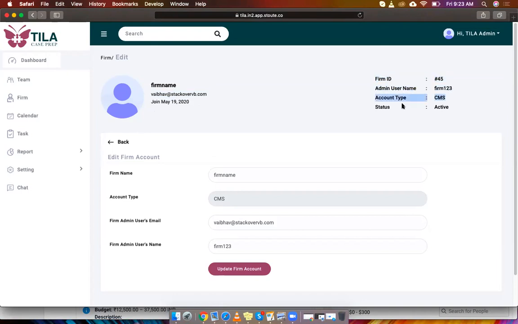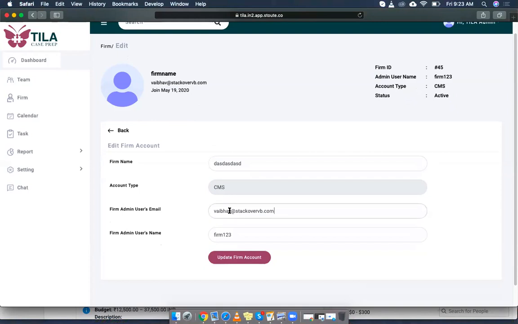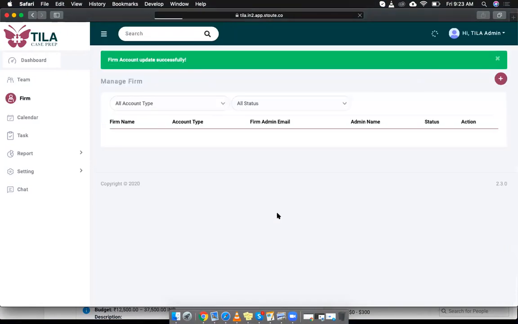Then account type and the status. Perfect. And then we can change anything from here except the account type. We can change even the email address. As you said, they may have a different email in the future if someone is moving and another one is joining, so that can be done.